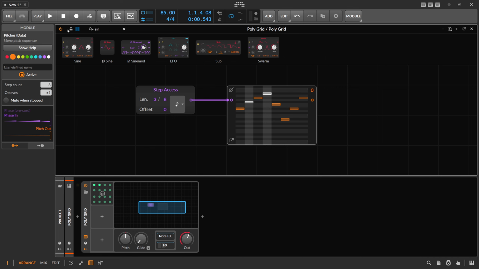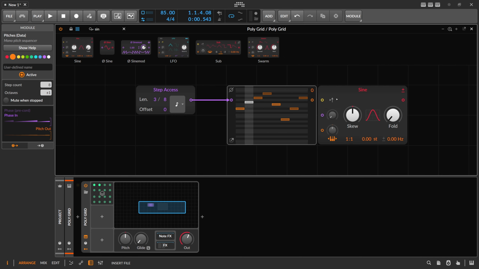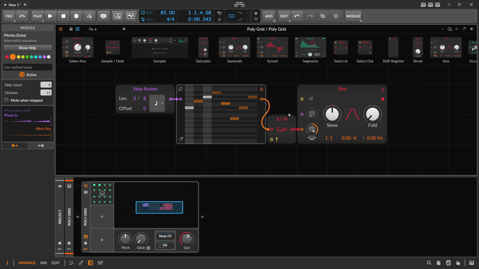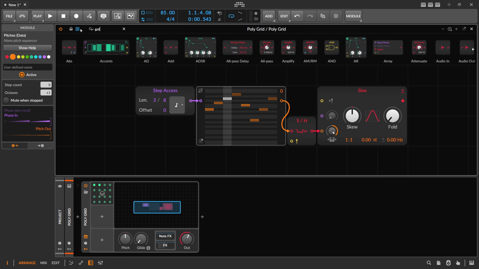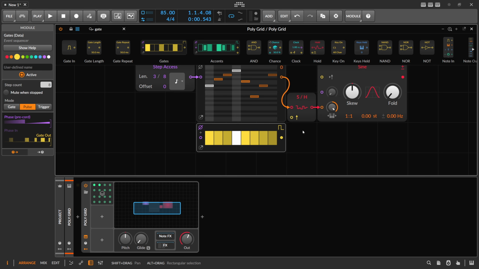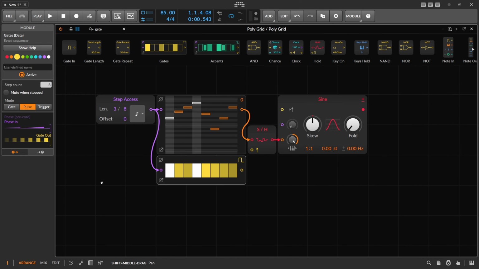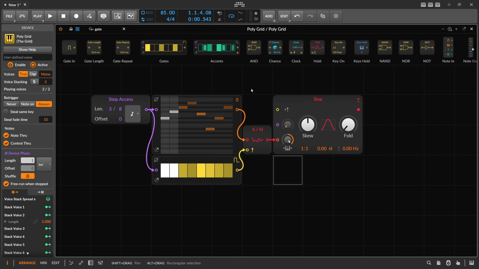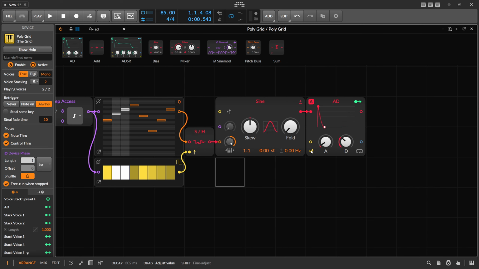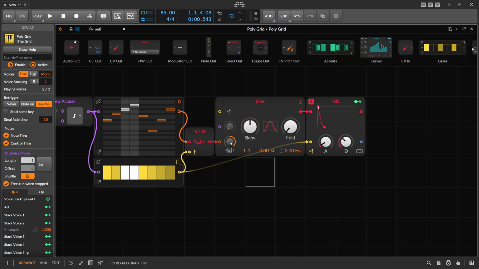So let's hook this up here with a sine oscillator. Use the pitch for that here, and use a sample and hold, and use a gates module here. We use pulses, and you probably want to use the same phase signal. Drive here the sample and hold, and then use an envelope and trigger this, and we need an audio output.